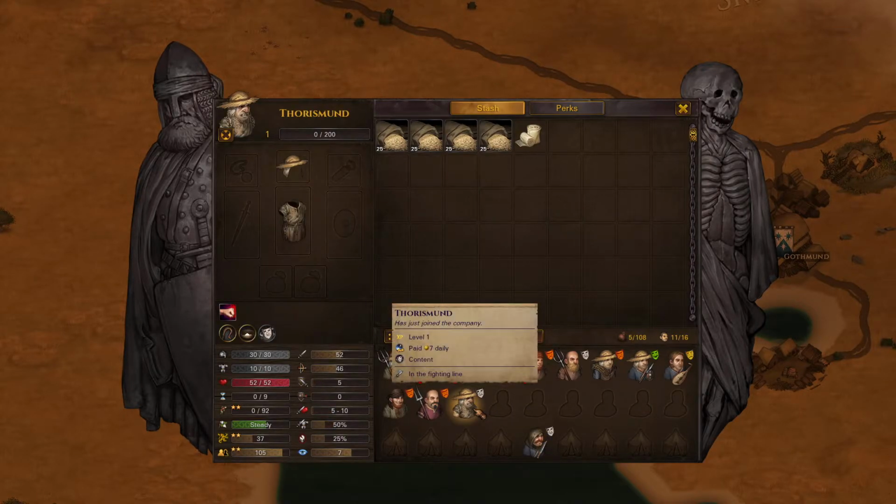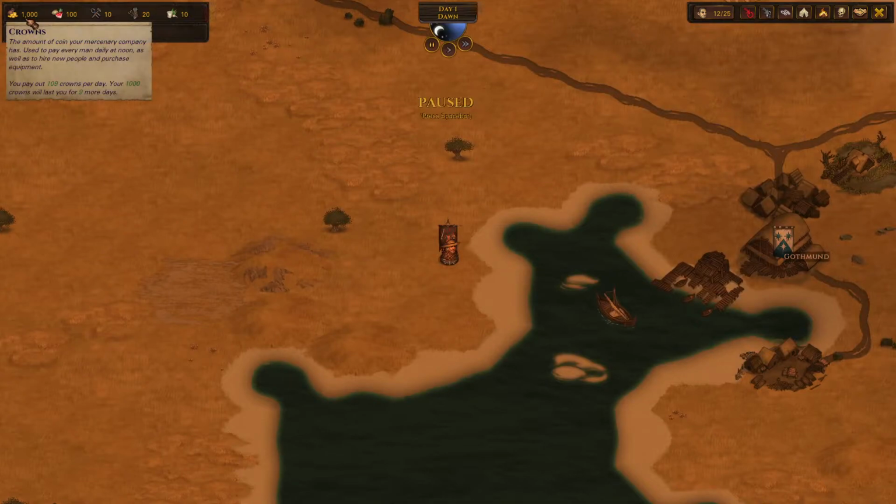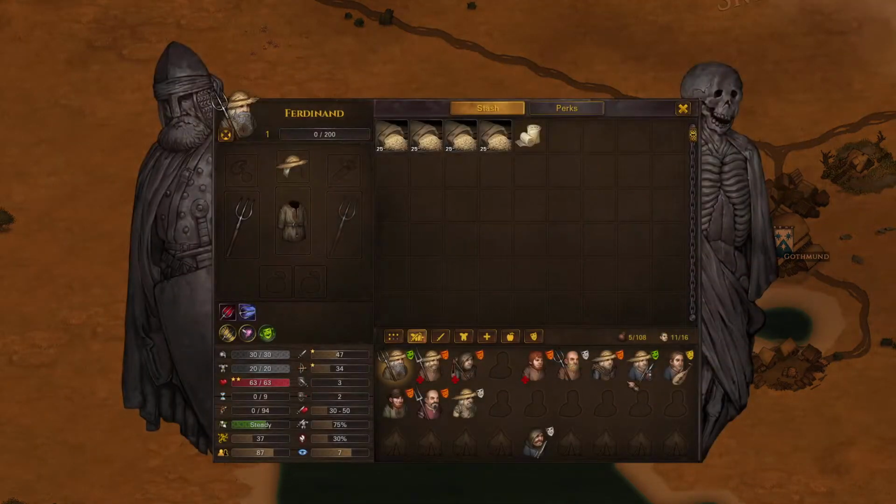Okay. We need to look through the rest of these units, these soldiers, I should say, and find which ones are worth having and which ones aren't, because you start with a pittance amount of money and you have to pay out 109 of it per day on a bunch of riff-raff and rubbish.